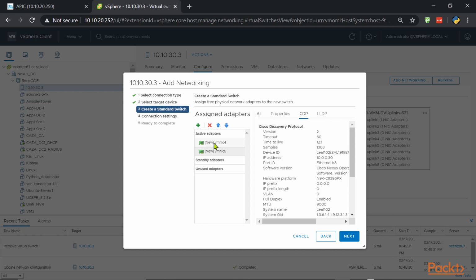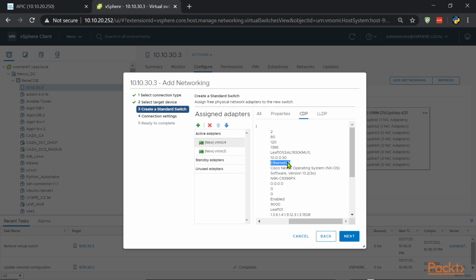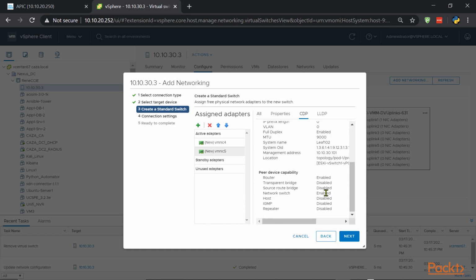CDP, we have the CDP, and oh, by the way, we can take a look at the CDP information. As long as the policy group on that interface is enabled for CDP messages, we can see the actual interface on my leaf. So let's check that out. It's kind of cool. So we have port 8 on leaf 101 going to VNIC 4, and VNIC 5 to leaf 102, port 8. Okay, so basically it gives you the real interface, or it gives you the information just like on a switch. When you do the show CDP neighbor, it will show you that information. So as a matter of fact, I am negotiating 9K jumbo frame.